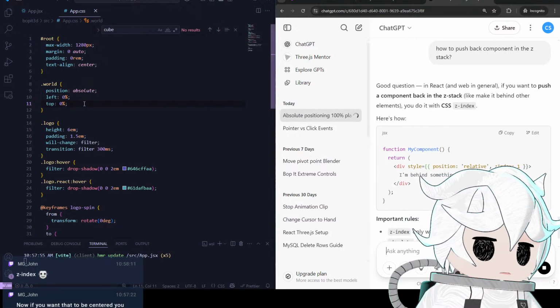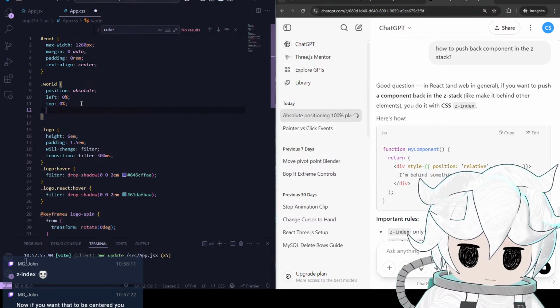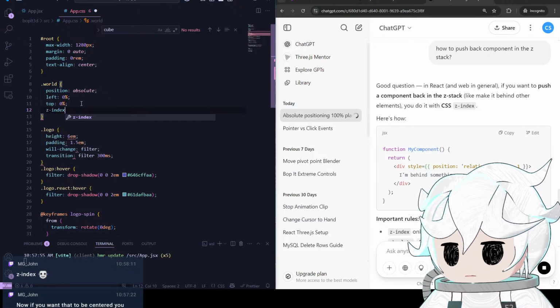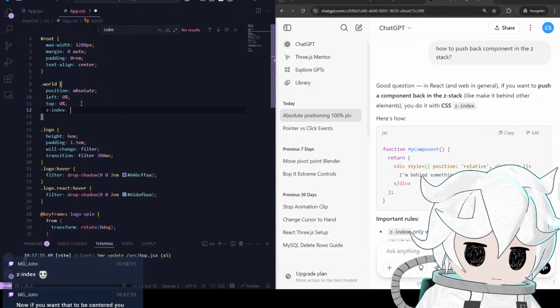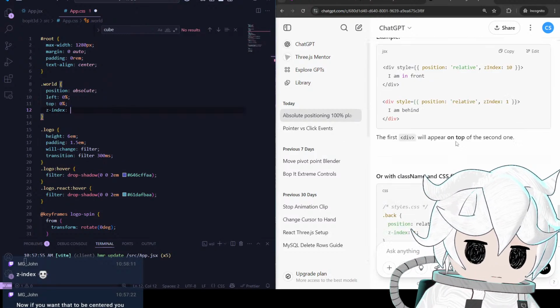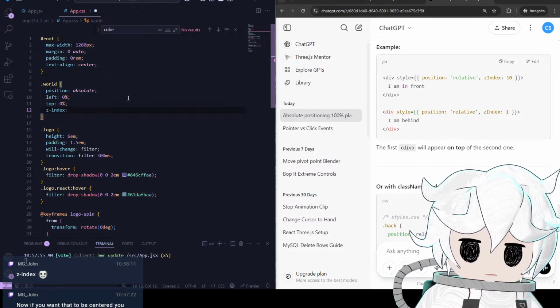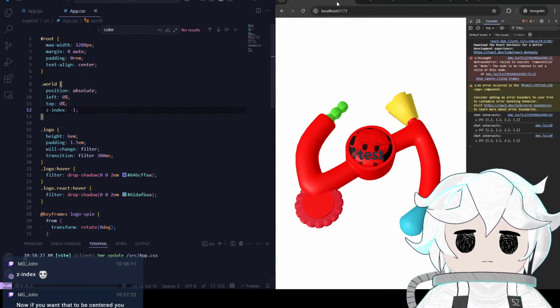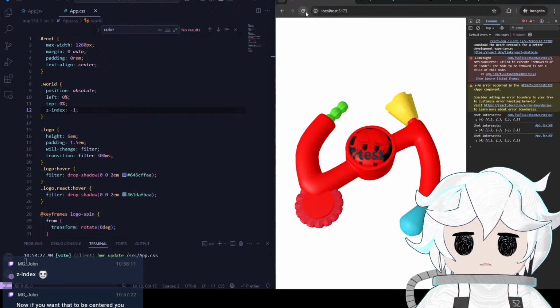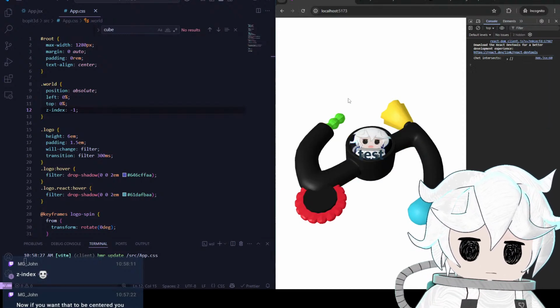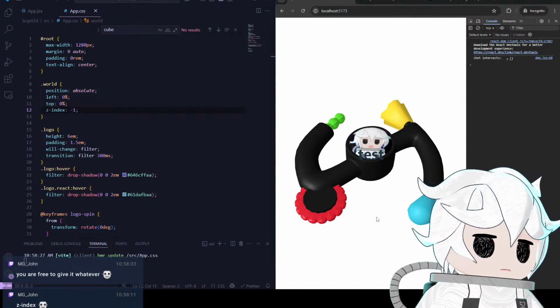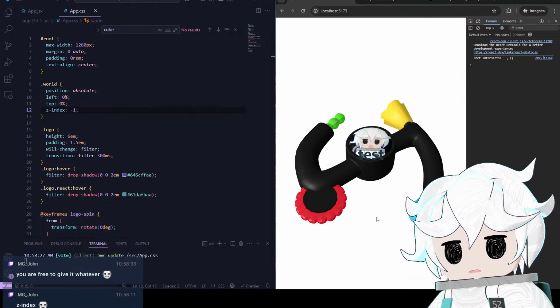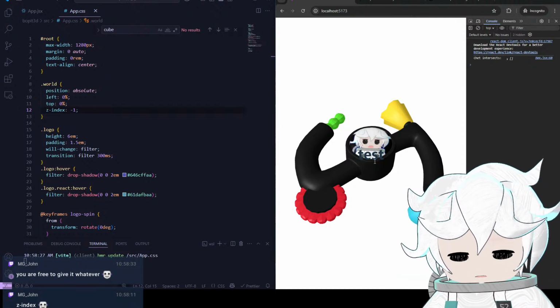Z-index, thank you, MG John. Z-index. What values can I even put here? Like, -1? -1 to push all the way back. Oh. There's the text. You are free to give it whatever. Oh, okay, we can see the text here now.